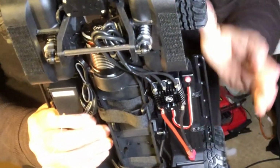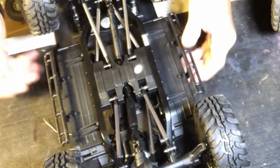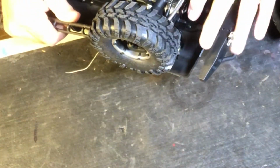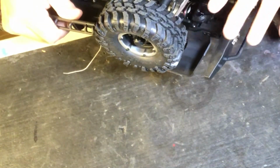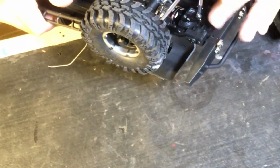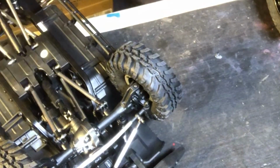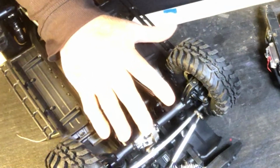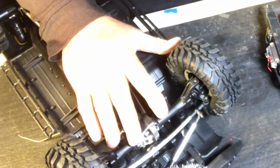So awesome, because on every RTR truck that's ever been bought, you always have to end up changing, for the most part, the servo. They also added a better metal servo horn here too for this. They had a real wide looking one, which caused some bump steer and all that. What I did on my truck is I actually changed it out. Now, I'm not doing this to knock this truck. I'm just showing you upgrades you can do to this truck.